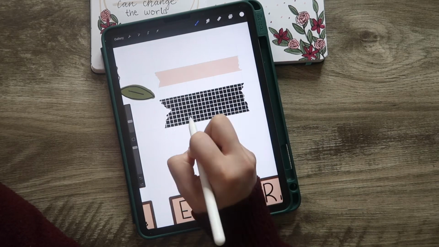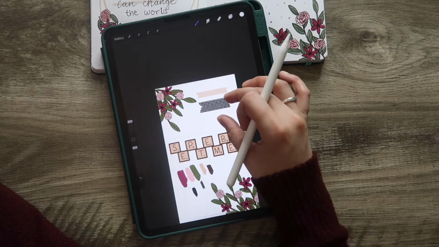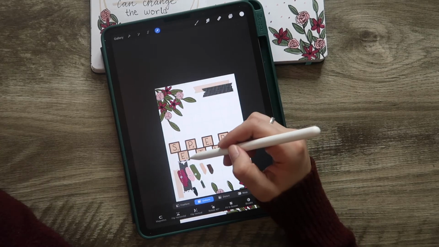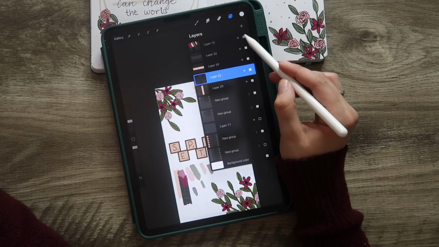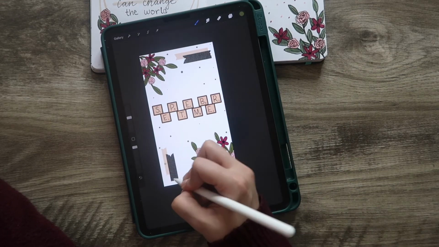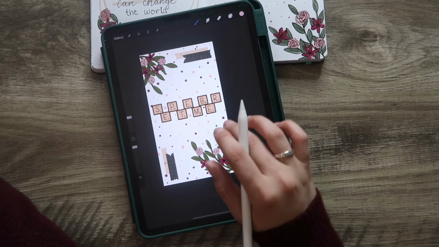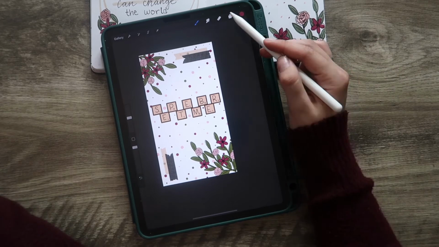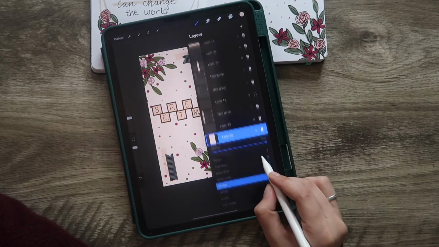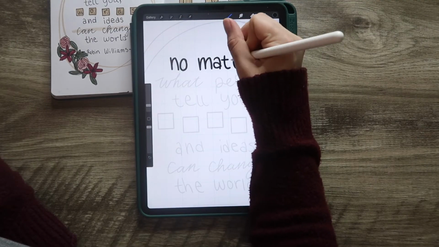So yeah. Now, one of my favorite things to do in Procreate when it comes to journaling is creating digital washi tape, or really just digital stickers in general, but it's so much fun. You can kind of play around with it in the different brushes, but I really like how this all turned out, honestly, and I'm excited to use it on my phone for the rest of September. And it's nice to play around with the background. I didn't want to leave it quite white because I felt like that was too much. So doing the light pink made a big difference, I think.